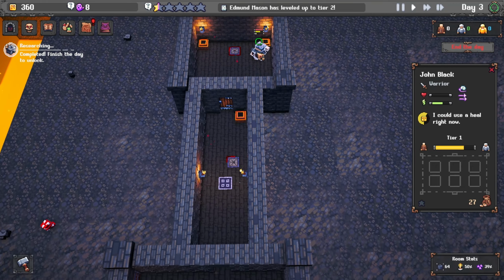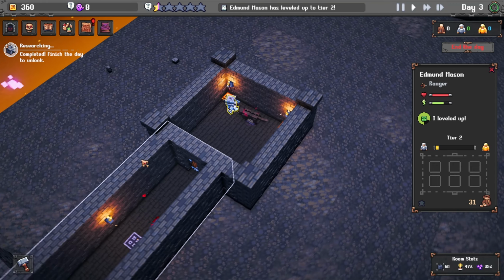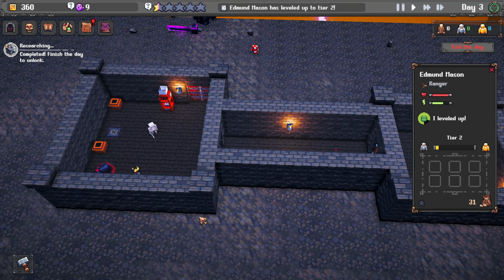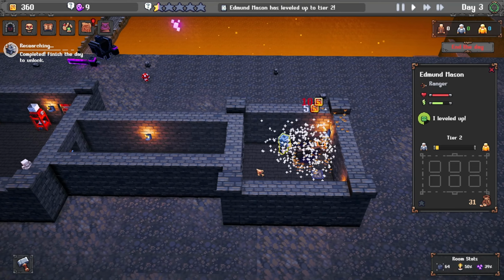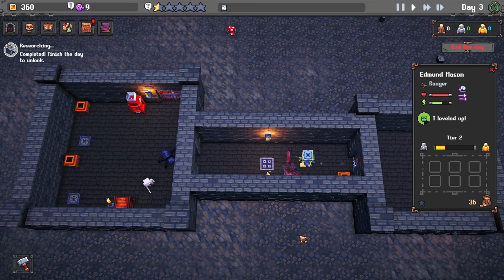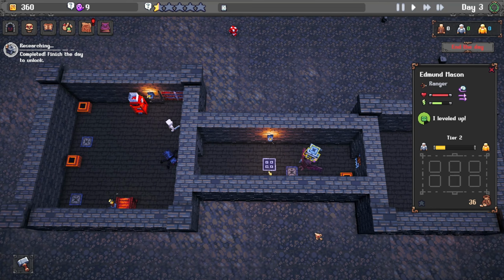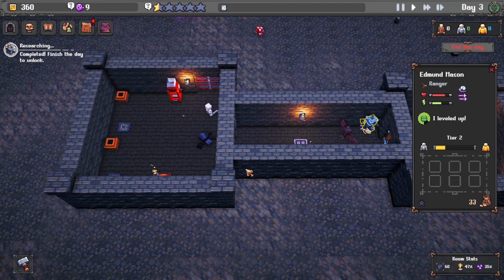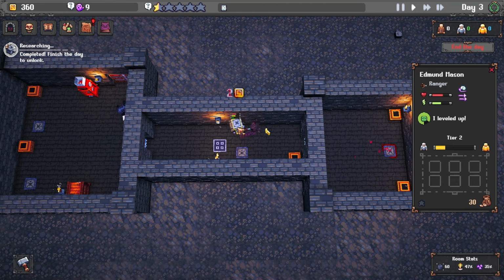Edmund, where's Edmund? Edmund Mason, he leveled up. Oh, and another hero died. Oh dear. Man, Edmund's doing well. The ranger's doing good for himself. Don't walk over the trap. Oh, he stopped to fight the bat. I don't know if he's gonna make it out of here alive. He's still gonna fight these two. Ooh, drama.